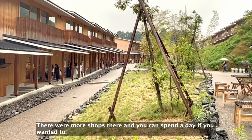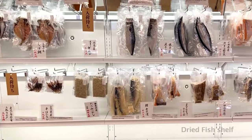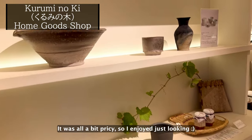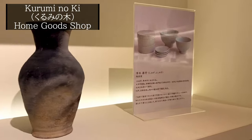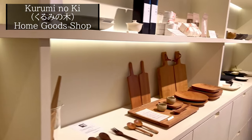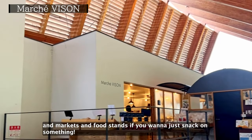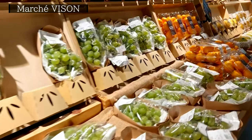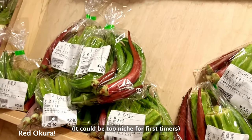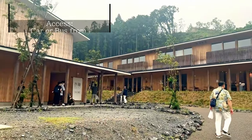There are more shops there and you can spend the whole day if you wanted to. So many great Japanese ingredients are sold at each place — I hoped I could bring back all of them to the US. This shop had good quality tableware; it was all a bit pricey, so I enjoyed just looking. There are several delicious-looking cafes, markets, and food stands if you want to just snack on something. I really recommend this resort if you are into Japanese food or if this is your return visit to Japan. If you want, you can stay at the hotel right next to all the restaurants and shops — it's convenient!